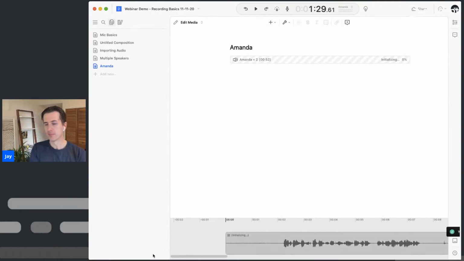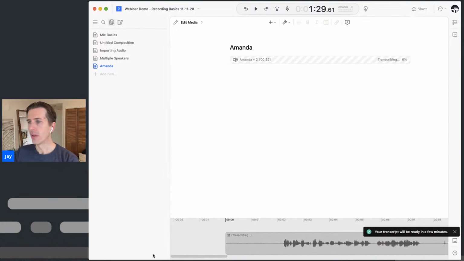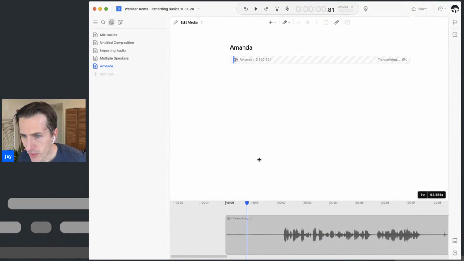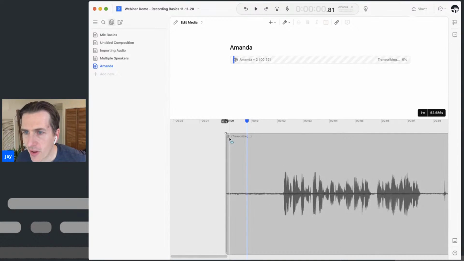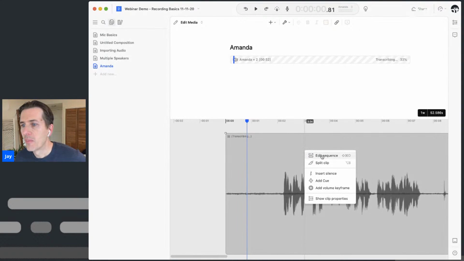On transcribe. Cool. So this minute-long file is now being transcribed, and you can see a tiny little icon here. You probably can't, but if you look up to the upper left where it says transcribing on the waveform, you will actually see that this indicates that this track is a sequence.